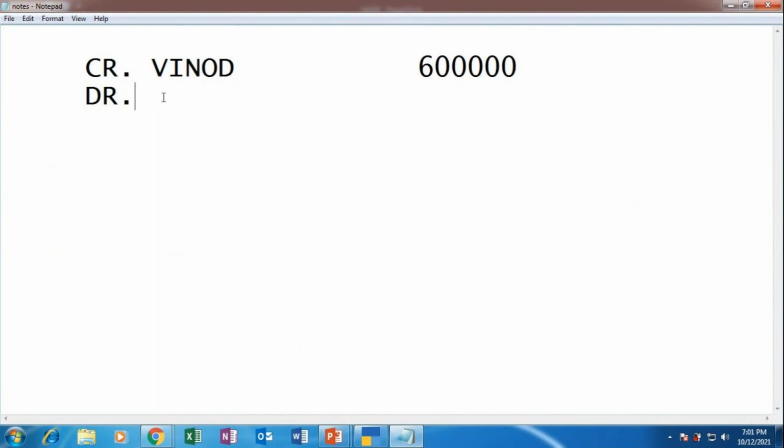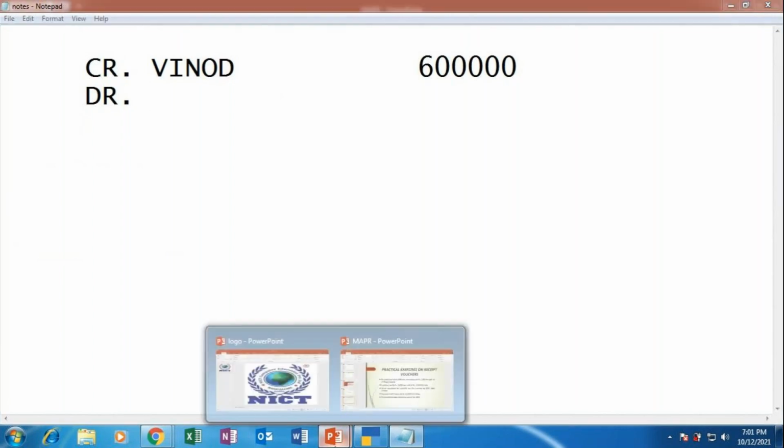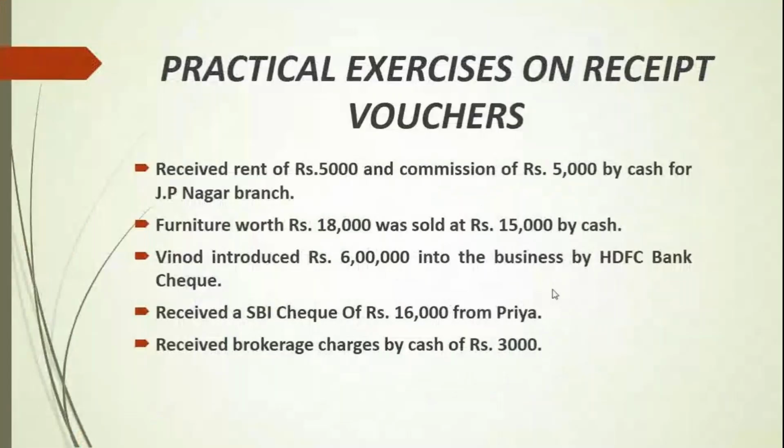Debit. Again, as I told, we have an internal allocation of funds. Vinod is giving an HDFC bank check. So with the transaction, you can have clarity about which bank check he is issuing: an HDFC bank check. My company's bank account is ICICI Bank, which I declared in the previous transaction, right? So whatever HDFC Bank check is issued by Vinod, I will deposit the same into the ICICI Bank. So the same entry I have to put up here.